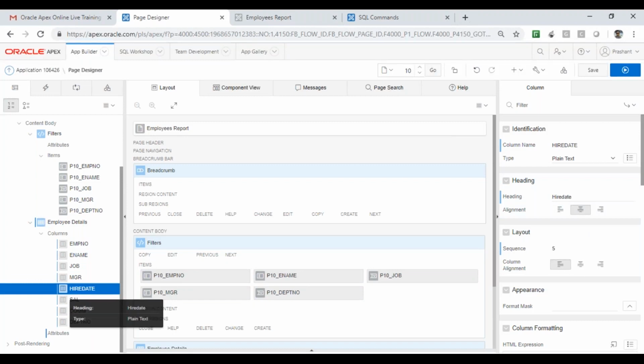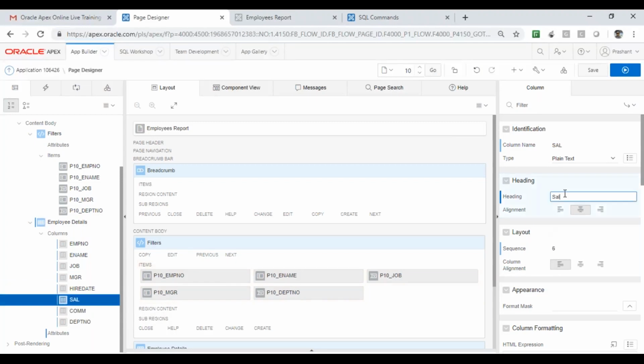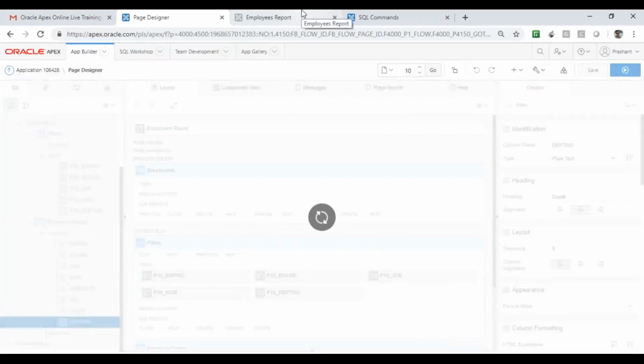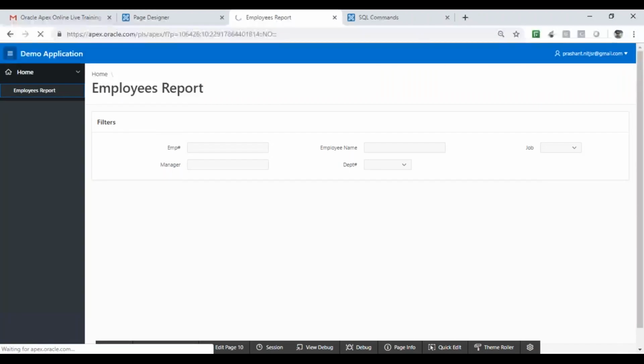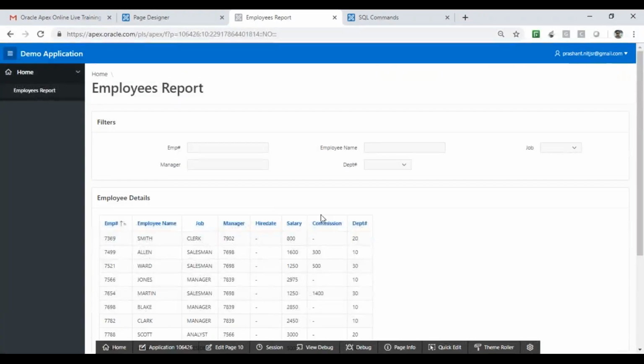Manager, hire date, salary, commission, and this is department number. So I will put this. So now you can see how it changes. This is how it will look like. Right now none of these filters are being used in this.